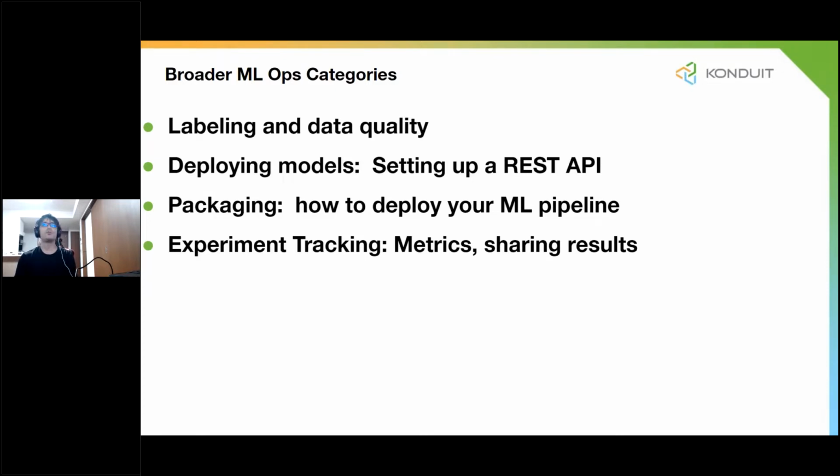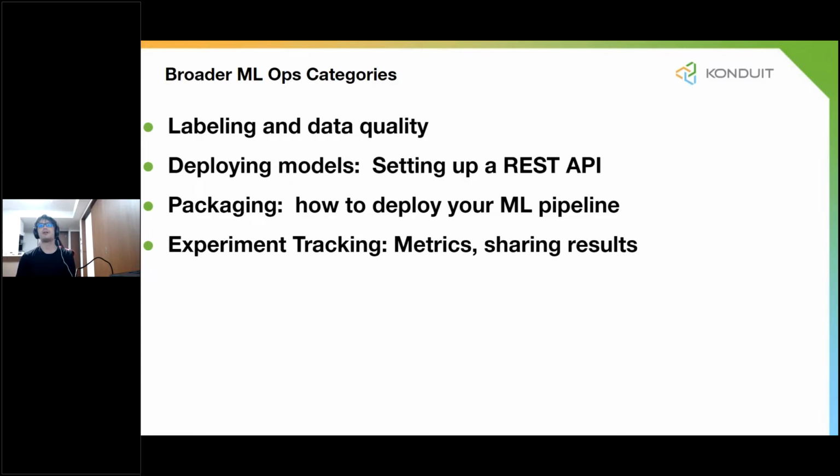Then there's just the normal deploying models. So that's kind of the main focus for us in this case. That could be setting up a model as a REST API, but generally it's just a way of saying I'm going to let an application like a mobile app or a web page benefit from the results of a model. The simplest thing for inference could be you have a file upload web page, you click upload image, and it prints out some cat or dog as a label.